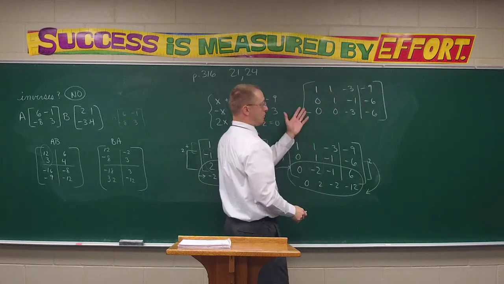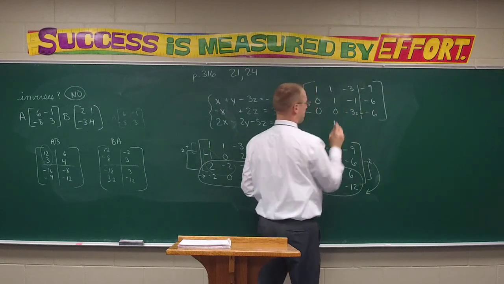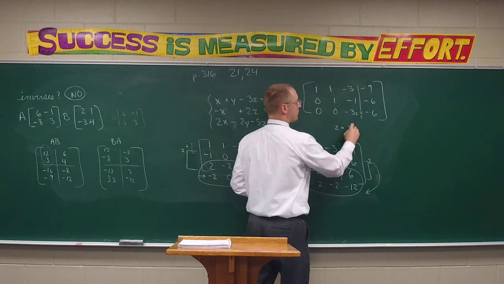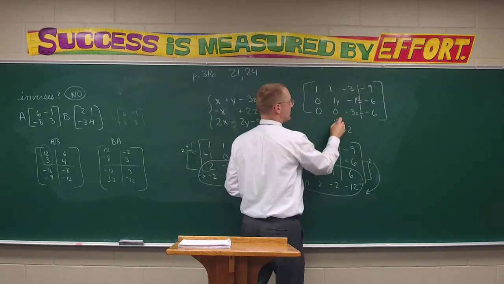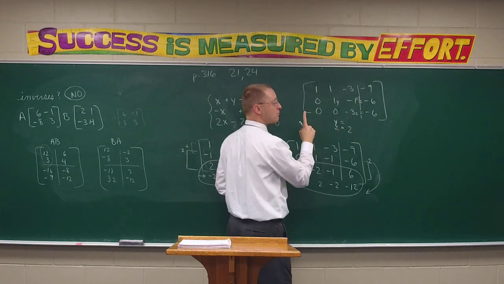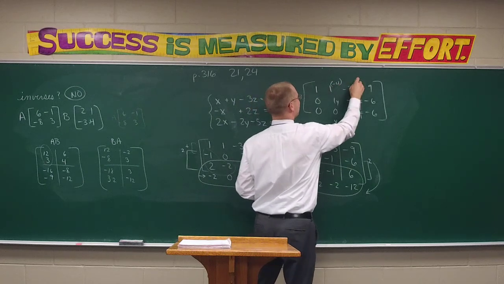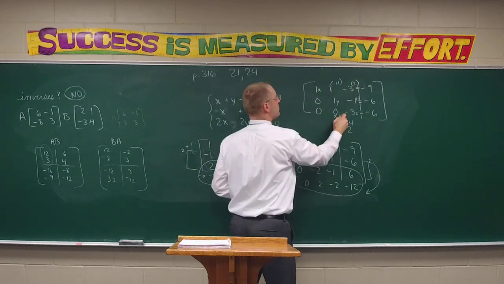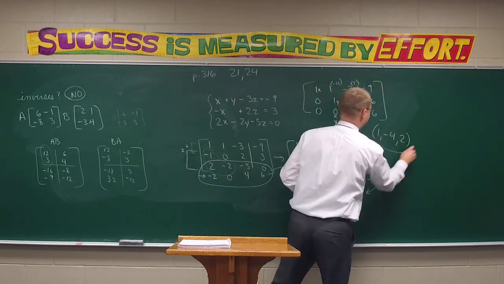All right, and once I've got the 1 and the zeros, I plug in the z and my equal sign if I really want to. And I'm getting that z equals 2. And then I plug in the 2 and the y, and I'm getting that y is equal to negative 4. And I plug in the negative 4 and the 2, and I end up getting that x is equal to 1. And so 1, negative 4, 2 is our answer.